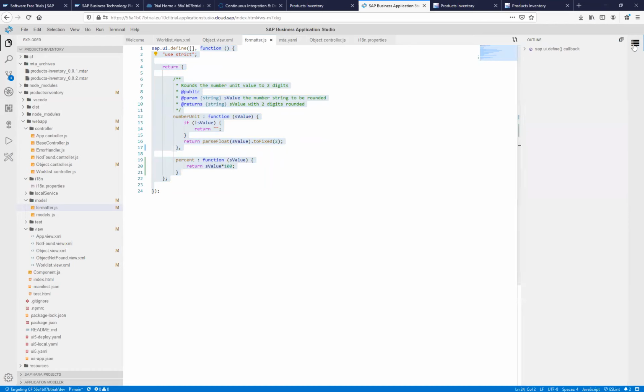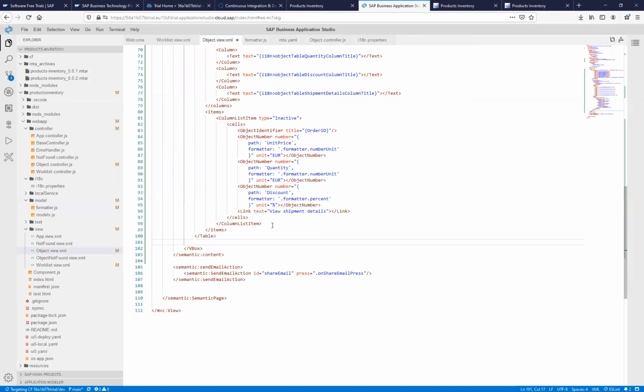And another nice thing that I wanted to show here is that the layout in Business Application Studio is something that you can customize to your own needs. So for example, I can decide that I want to see, let's say, the object controller in parallel to the object view XML.